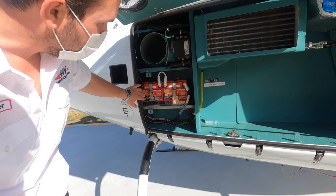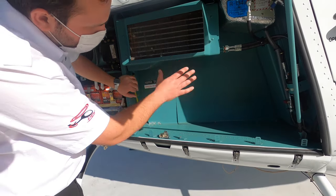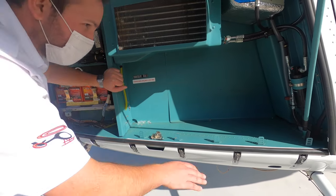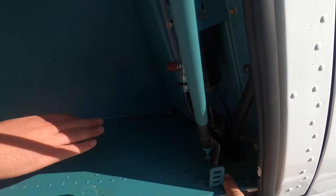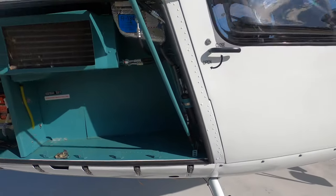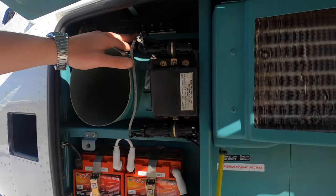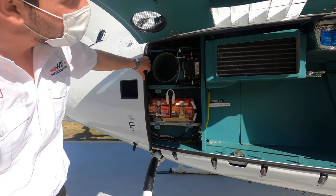Fuel batteries in this machine. There's usually a restraint here as well you can put in. This is your dampener here for the right hand side. Looking for any leaking of oil around on top of that. That's your circuit breakers for your air conditioner — that's all you need in here.